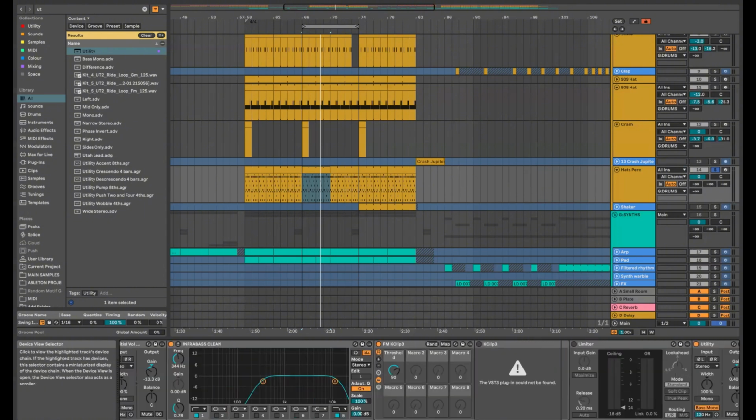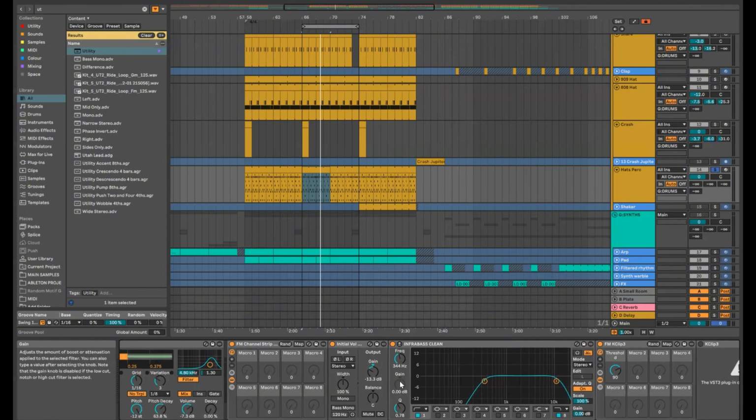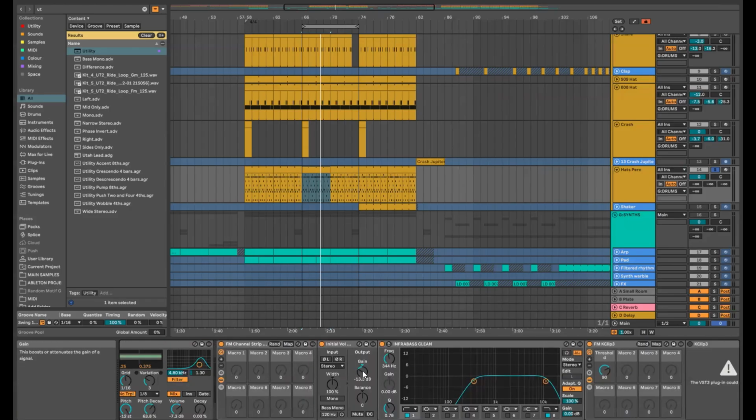Cool. So the reason I say this is, do you know how saturators work? This is a big deal for saturators and compressors. If you push more volume into a saturator, it does more work, basically. So if there was a saturator in here somewhere, I wouldn't reset this, because I wouldn't want all of a sudden the saturation to get way hotter, because then it would have a different textural sound. But I don't think there is anything here, so we can just slam this. Not that I remember anyway. Yeah, so we can just slam this back up.